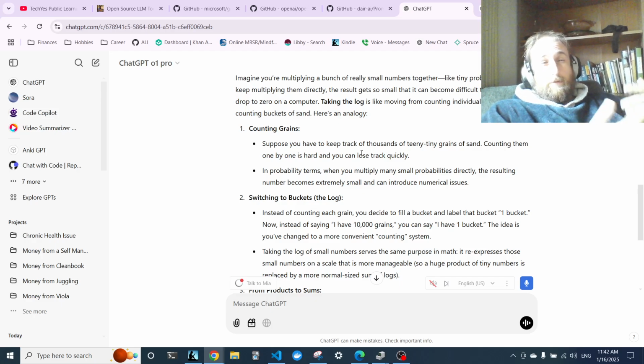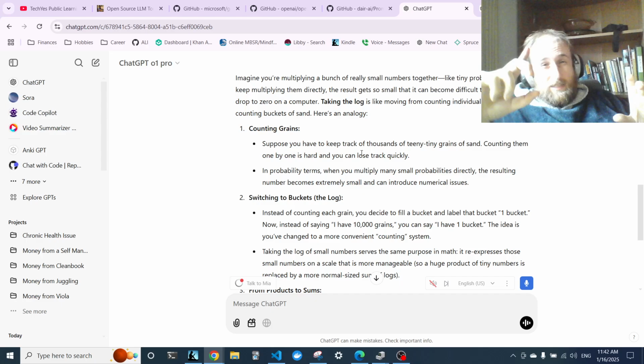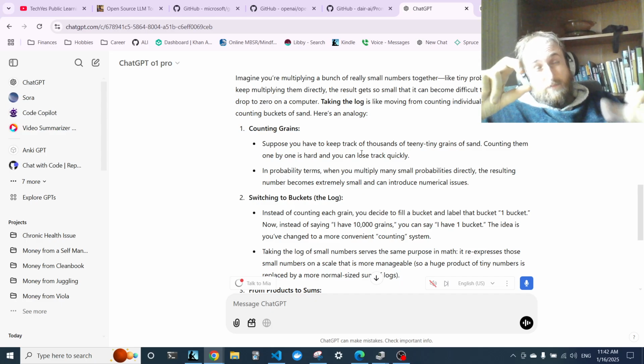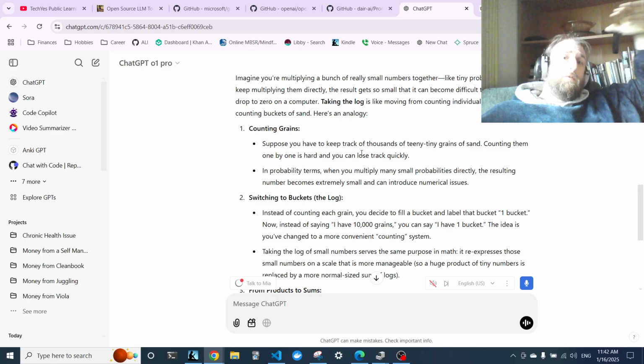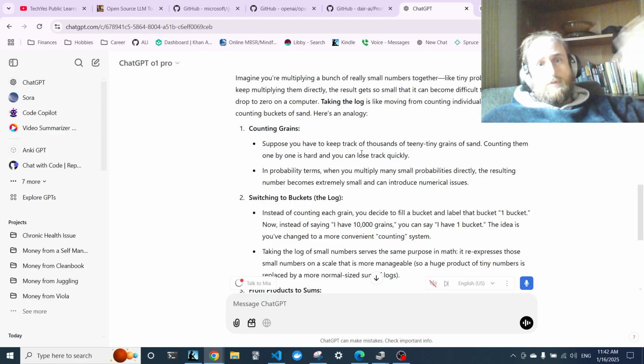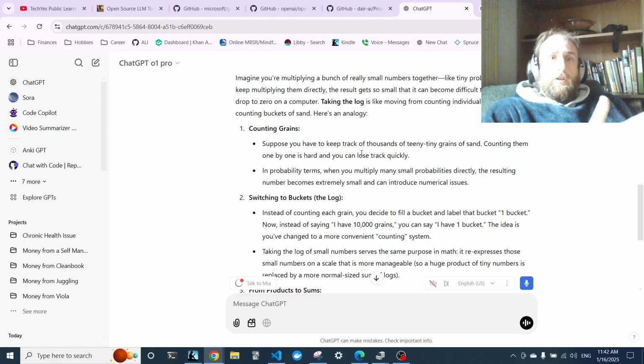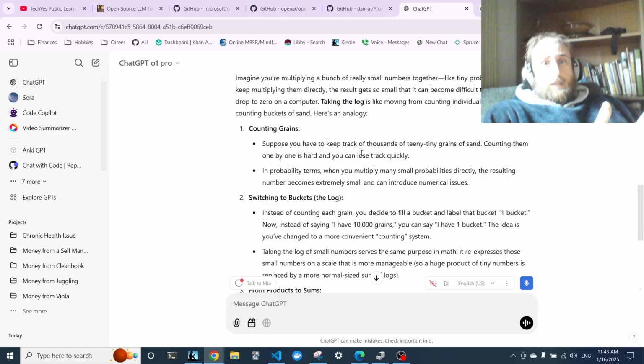Do it again. Now we have about 3 buckets of sand and a little bit extra that's getting harder and harder to quantify. Do it again. 1.5 extra. Again, again, again, again. There's going to be a point where we can no longer use buckets of sand. We have to switch the way we think about sand from it being into buckets to being individual grains of sand.